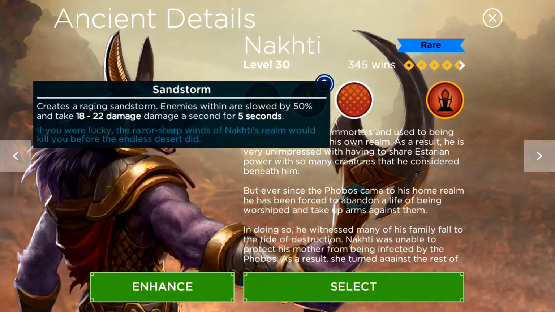So first spell, Sandstorm, creates a raging sandstorm. Enemies within are slowed by 50% and take a little damage over 5 seconds. So the 50% slow is really only for enemies spawned by bunkers. Some people are confused by that, but in case you guys don't know, the bunker defense spawns out troops, and then this could slow them. So pretty good against that in certain situations, but like I said, this is kind of like the Fireball of Sulric. I really only use it to finish off low health targets, get a little extra gold.